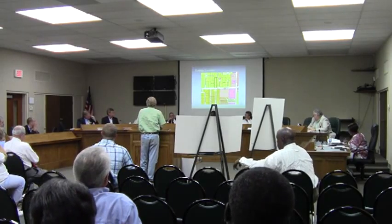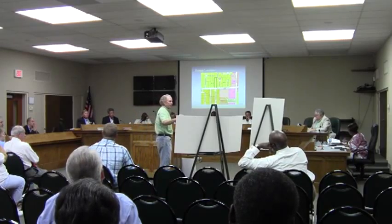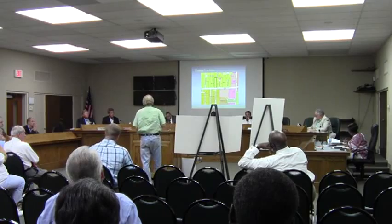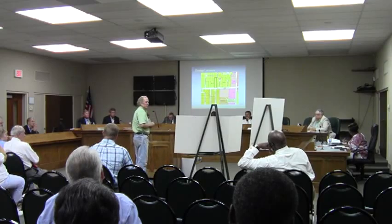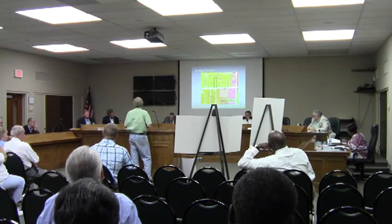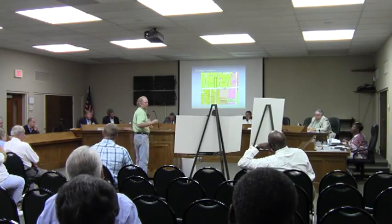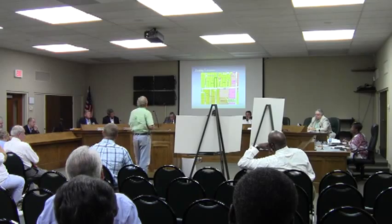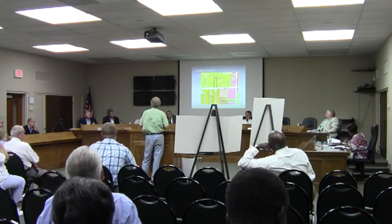How large are these homes? Right now we're planning three bedrooms. We have some requests for two bedrooms, so we may offer that as well. They're going to be in the neighborhood of 1,400 square feet, as shown in your packet. So there's a variety of sizes. We're planning on them being single-story, but there may be requests for two-story, so we may have the option to go two-story.